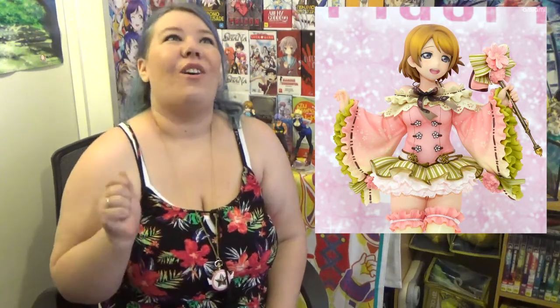I am so happy that they decided to make this figure because the Ulta figure that they made previously from last year wasn't the greatest. I was actually really disappointed to see which outfit they decided to put her in. And now that we've got this one here, oh my god, I can't wait to pre-order this. It's going to be reasonably expensive, I'm pretty sure, about 15,000 yen maybe, but I am willing to pay it. I want to get both of them so then I have the set.